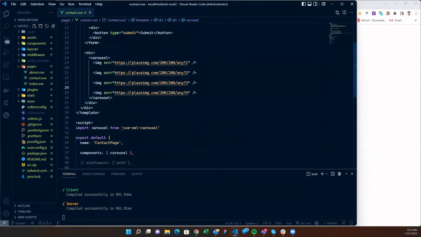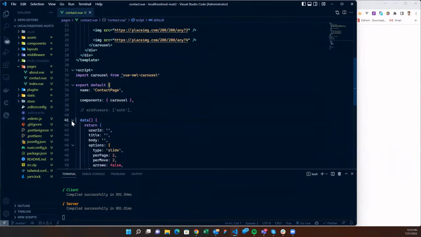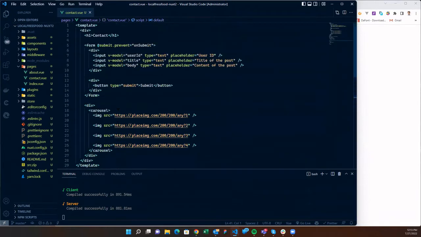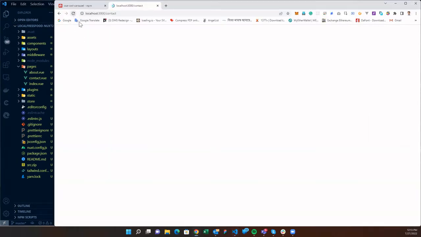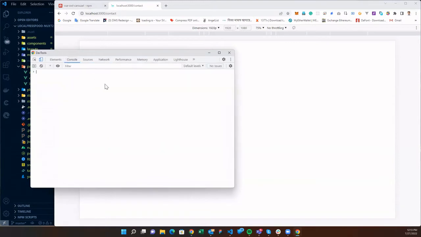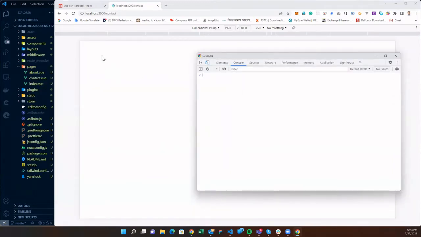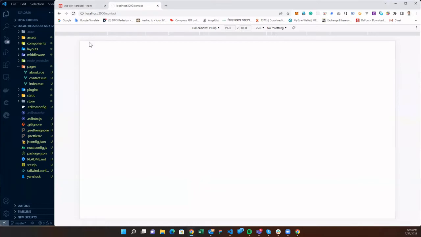It looks like it's not working. And the reason is the SSR part of the Nuxt environment, which is actually conflicting with the code inside this module.